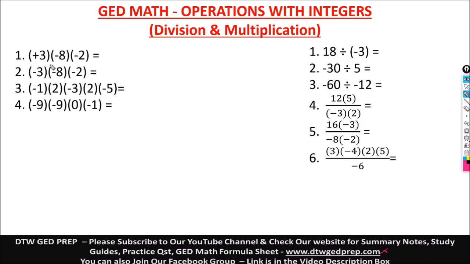All right, so here we have this question. It says, in parentheses, positive 3, another parentheses, negative 8, another parentheses, negative 2. What is the solution to this? Now, when you see parentheses like this back to back without any operation like addition or subtraction in between them, it means that the operation between these parentheses is multiplication. Whatever value is in here, you have to multiply with the value in here. So you multiply both of them.